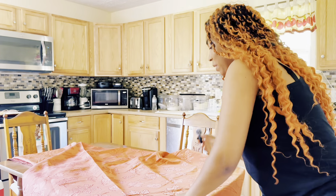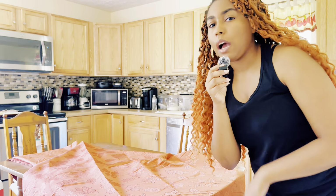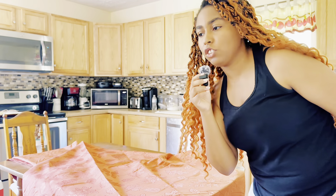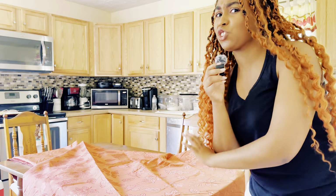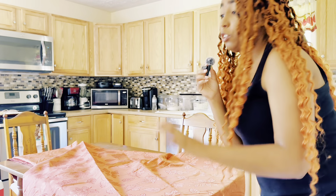Look at this. Oh my gosh, it's even got fall leaves on it. You know what, when I bought this, I wasn't even paying attention to the pattern. I literally just said, oh my gosh, the color was so good on my table, and that's the only thing I thought about. I did not even notice that it had a leaf pattern. It looks nice. I'm excited about spreading a tablecloth. What in the world has this come to?